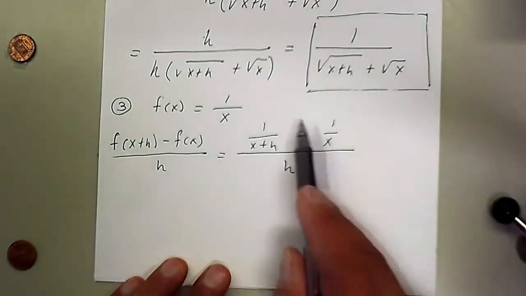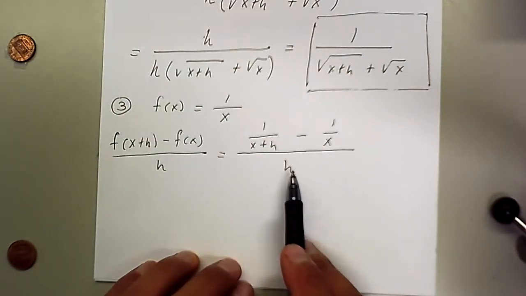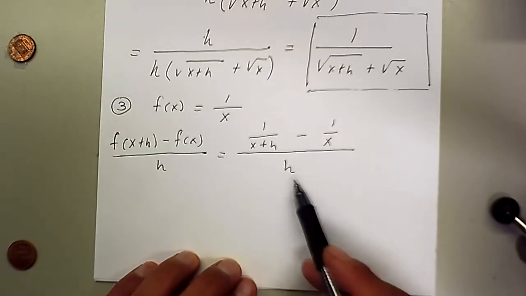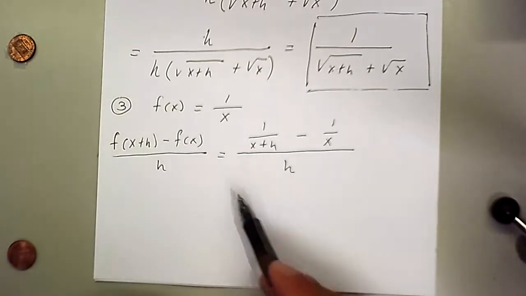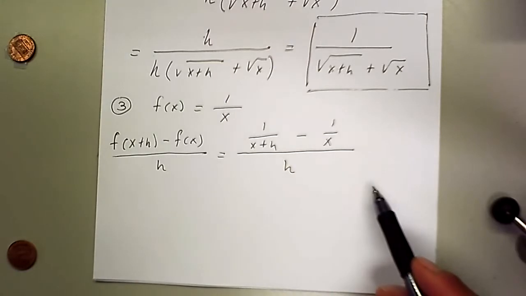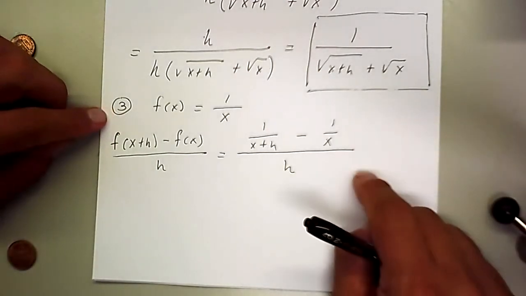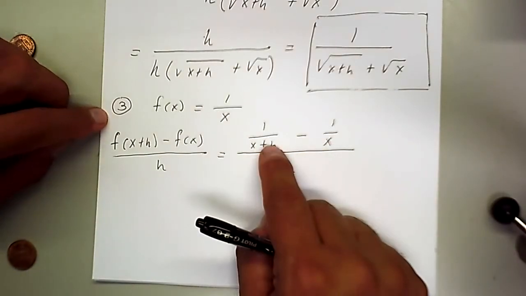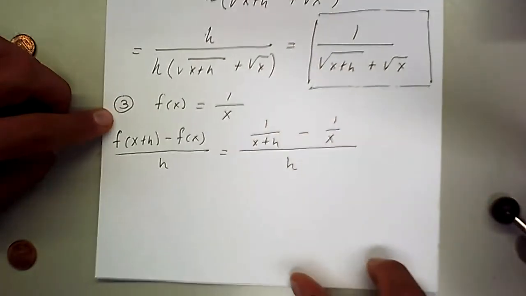Now we have to simplify this, especially because we don't want to have h in a denominator like so, because eventually in calculus, we would want to send h to 0, and we cannot divide by 0. So we have to do some algebra to simplify this h. This h has to go away in this kind of a problem. There's a couple ways to go about this. You can multiply the numerator and denominator by the least common denominator of the two fractions, or we can simply combine the fractions first.